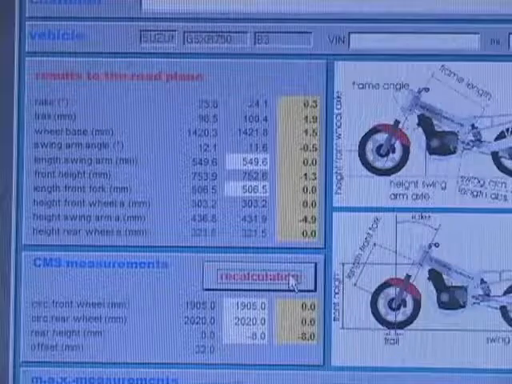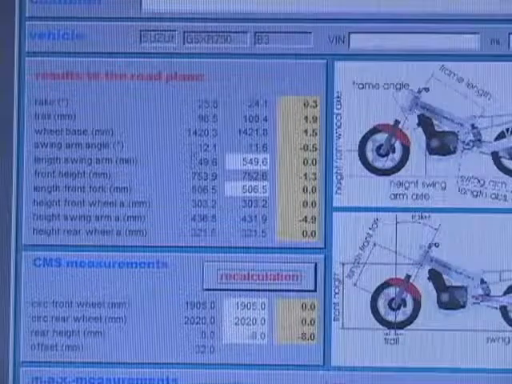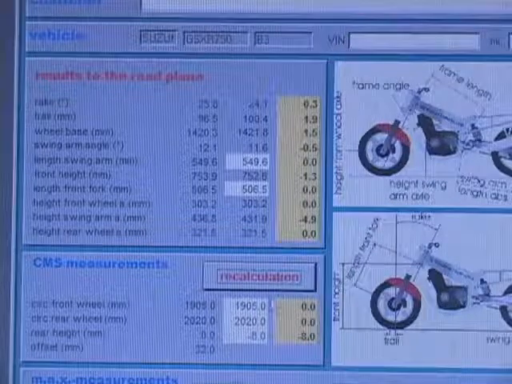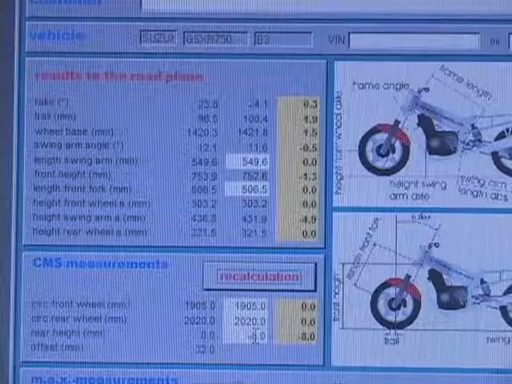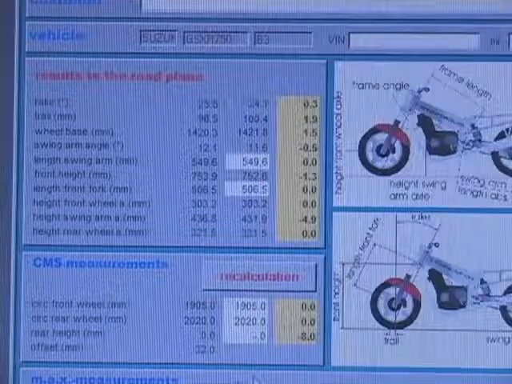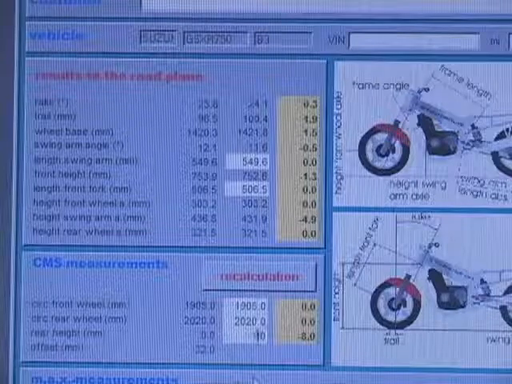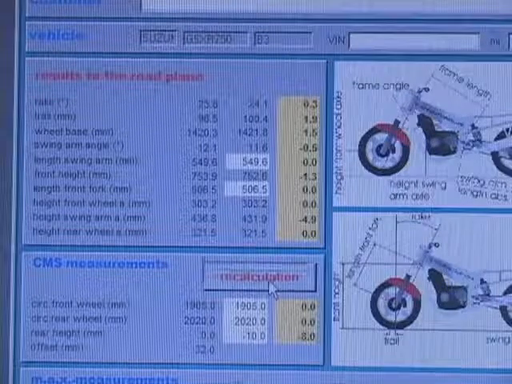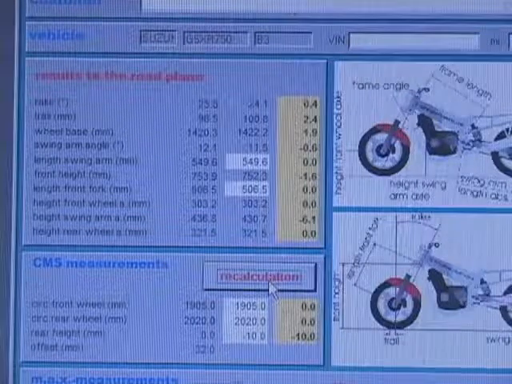That makes this just about right. Maybe not quite what we would want, so we'll try 10 millimeters. Then we ask it to calculate that out, and that gives us about what we want.